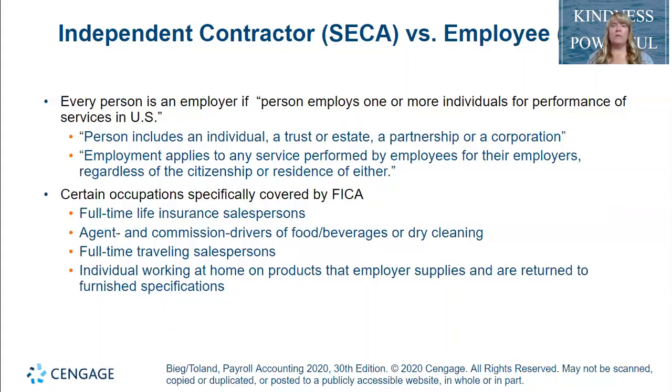Okay, so when an employee is hired, they're going to complete Form W-4, Employee Withholding Certificate, for the employer, and that's going to tell them how to tax for income tax purposes. So if you filled out a W-4, you're most likely an employee. Okay, if you were given a Form W-9 and told to complete that, then that would be for an independent contractor. Now, just because you receive that from your employer doesn't mean that they have set you up correctly. So let's make sure we understand what these terms mean.